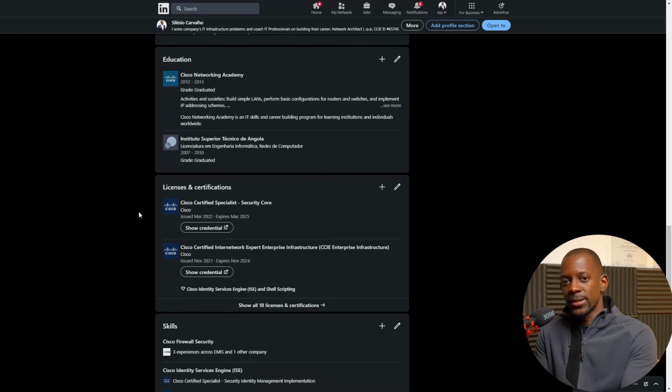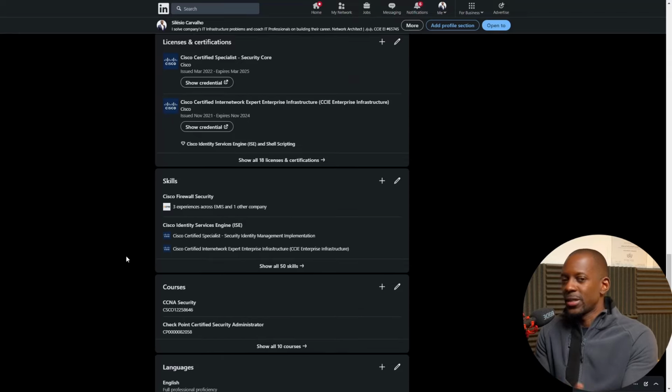Okay, so also the license and certification. For certain certifications that I hold, I'll be describing them on LinkedIn. These I want to keep as up to date as possible. Sometimes I might only update the certifications every month or so, but this is a strategy I use because I don't want recruiters to be on me all the time. Unless you want them to be on top of you all the time, well, you might as well just keep updating all the time, and this information will be updated to your network.